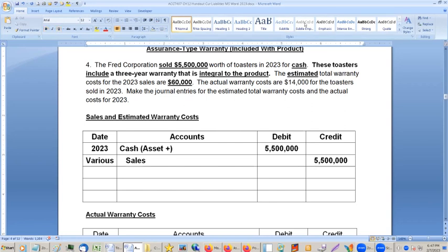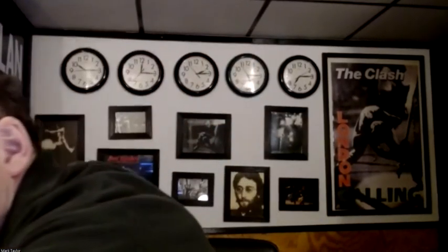And by the way, why do we even include that 3-year warranty? Why don't we just put no warranty on it? Yeah, you could sell it with no warranty, as is. So why do you put a warranty on it? To make more money. Yeah, people are more likely to buy it if there's a warranty on it. And the longer the warranty, more likely, you're exactly right, the more money you're going to get.